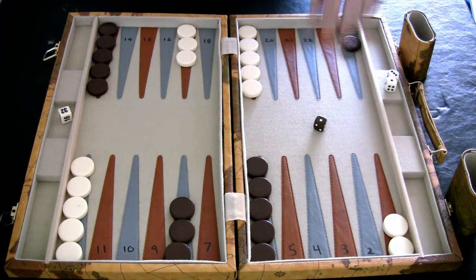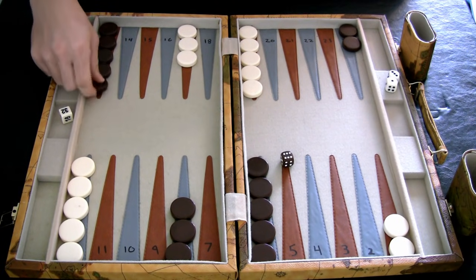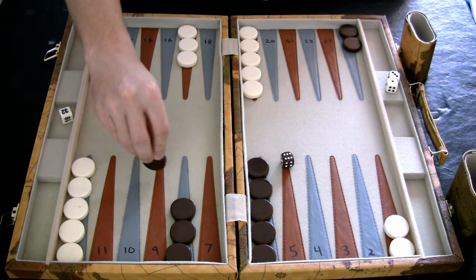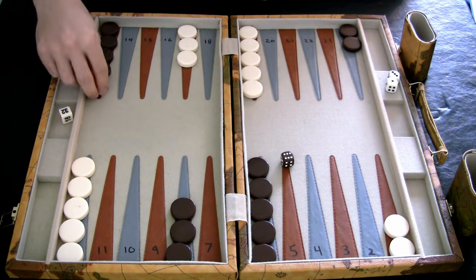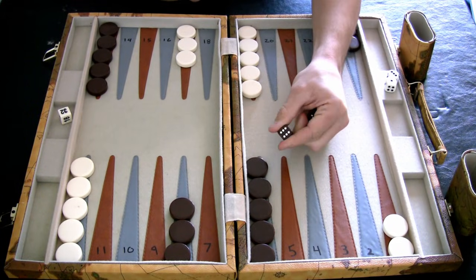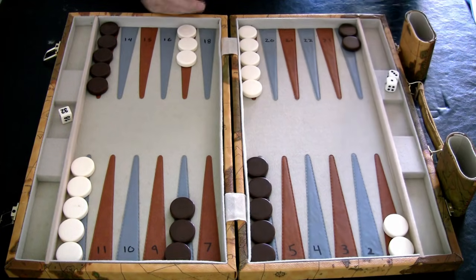So if you roll, let me roll something else, a 6, you can take this checker and move it 1, 2, 3, 4, 5, 6 spaces. So again, like I said, the number on the dice dictates how many spaces you can move. So here is how we start the game.